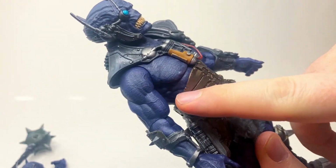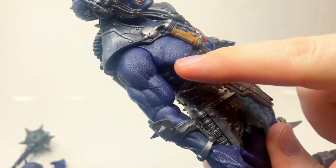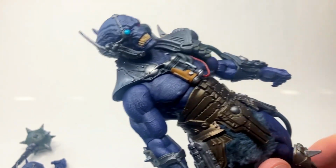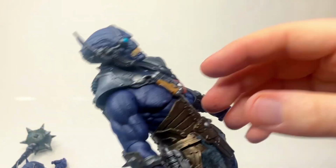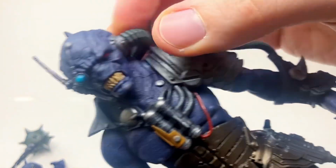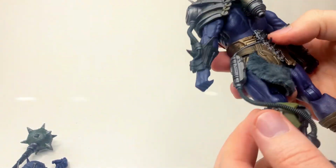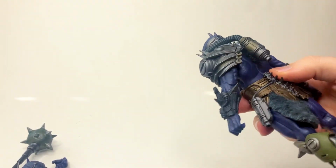Now, I'm not sure, the new looking torso might have been reused from Mythic Legions. I'm not entirely sure. I'd have to pull a couple of the barbarians out to see if it's the same. So, shame on me for not being super prepared, but he's got so much cool stuff. He's got hoses and tubes, and some of them come out a little too easily for some people, but I don't really mind. I'll probably just take them off anyway. He's got more hoses. So many hoses.